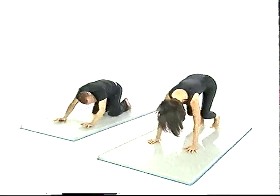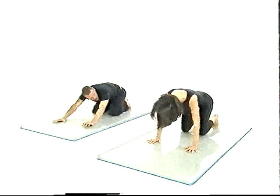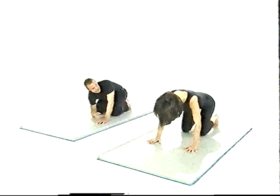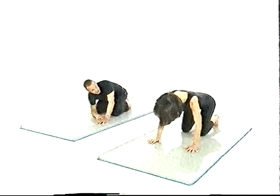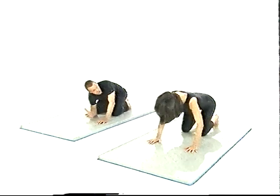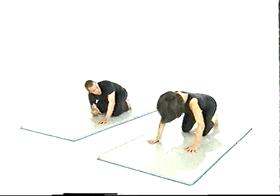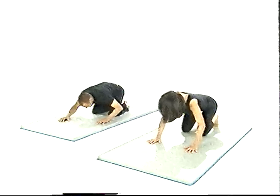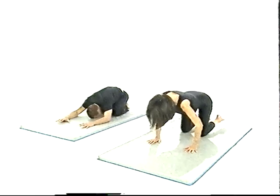Yes, really nice. Opens out the back of the leg. But you don't want to overextend the back of the knee. No. So that's why you want to drop the heel down. Yeah. To let the back of the leg open up. Yeah, absolutely. Because as soon as you start pushing the back of the knee towards the wall behind you, you're going to overextend it, and then you're going to have problems with your knees. Great. And then come down and rest in a child position.